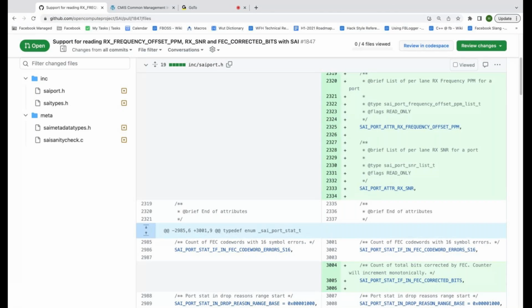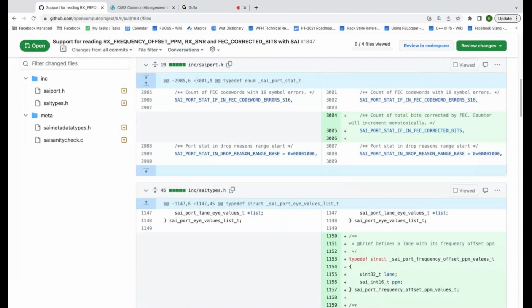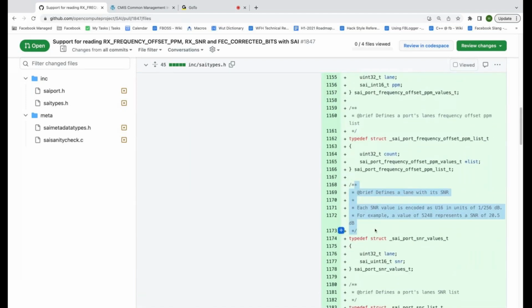I think my only comment was that there was one of the units that, I think you said, you chose because it matched the CMIS spec, the 1/256th being the base unit. Yes. My take would be that we should probably put this into the native format, just for consistency in the API, but whether others agree with that is something that can be discussed. By native format, did you mean in its native floating point unit, so that it would be in floating point dB or something like that, as opposed to 1/256th?